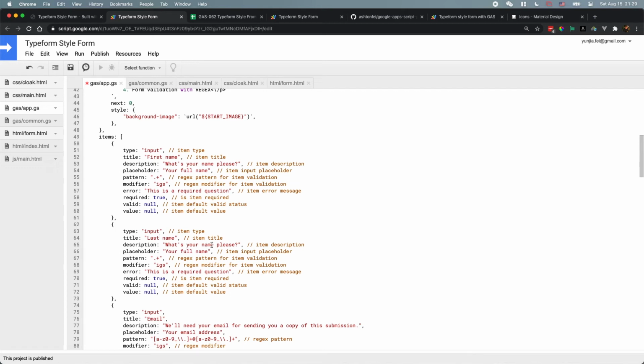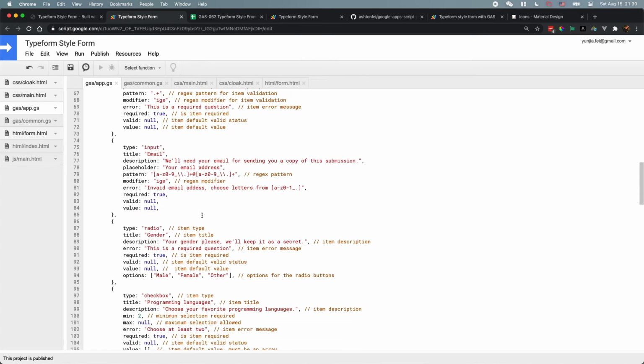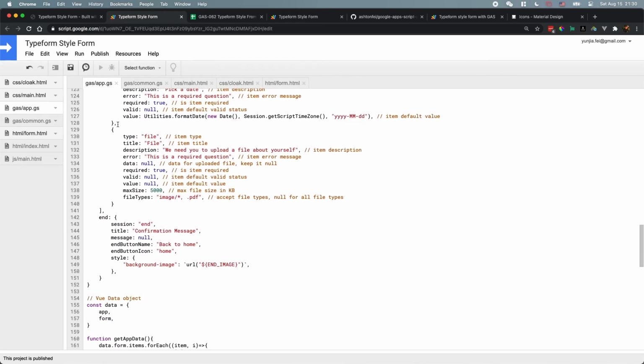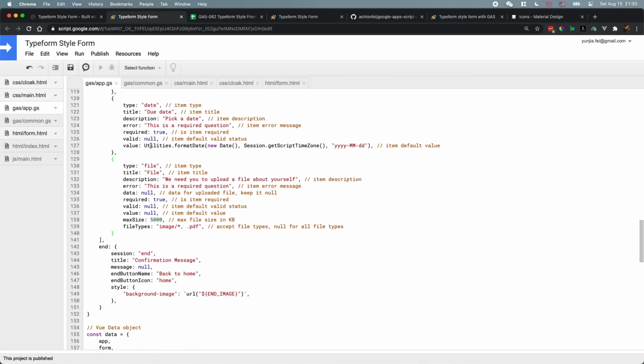All right. So maybe what's your first name, and what's your last name, and then your last name, and then your first name. Okay, I just add a new item to the form, and since this is an array, remember for the last item in this array, don't put a comma here, because I believe this will cause some issue. Okay, remember that. So I just add new items here.